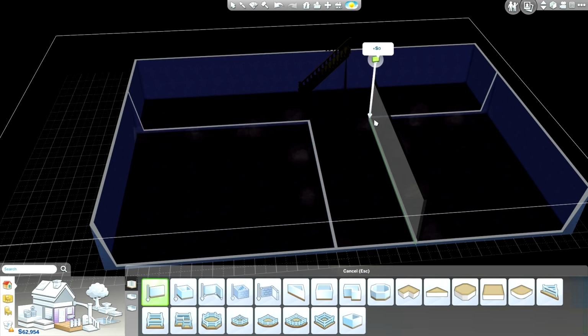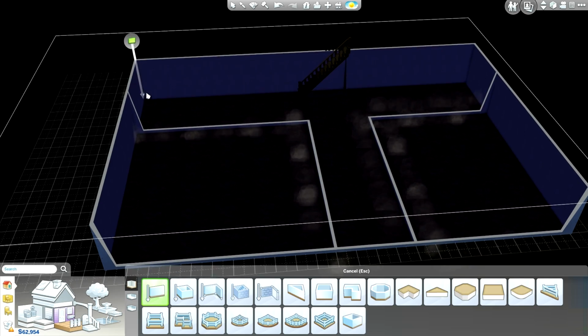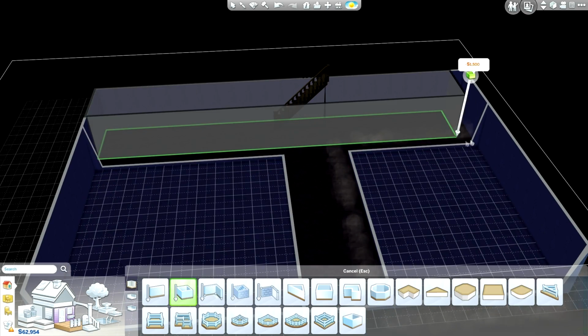Maybe I need to separate them first, because rooms normally have like a blue floor, don't they? Yeah, here we go. Right, so they're now 2 rooms. God knows why that happened.